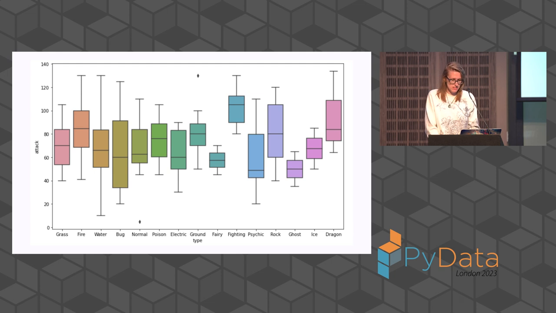So take a chart like this, for instance, the box plots. Sure, it does give you a lot of information. It tells you a lot in terms of attack score for each Pokemon. We don't just know the average, we also get a feeling for the consistency within that group. But there's a lot going on here. Whereas in an exploratory phase you have the luxury of just taking your time to analyze this chart, when you present it to a person and you want to make a point, you want to make that point immediately. And a box plot isn't as common outside of exploratory data analysis as you might think.